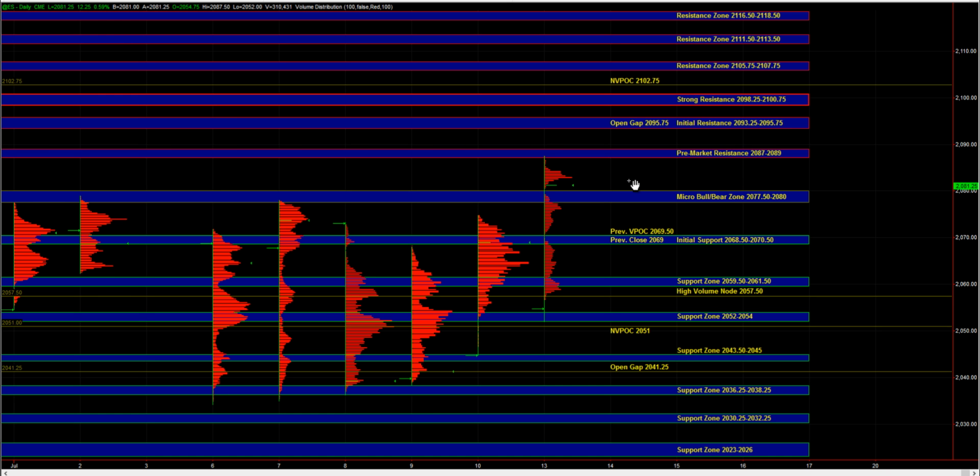So we do want to see that continued upside momentum if the market is going to go higher. And simply a lack of upside momentum above the micro bull bear can result in a pullback, and at least short-term prices can come down and consolidate a bit. So the main thing to focus on off the open, as far as the market internals go, is the NYSE tick to see whether it's holding above zero and if we're getting some pretty decent upside values, because simply a lack of momentum can result in some lower prices where the market pulls back to some better location and then the buyers step back in.